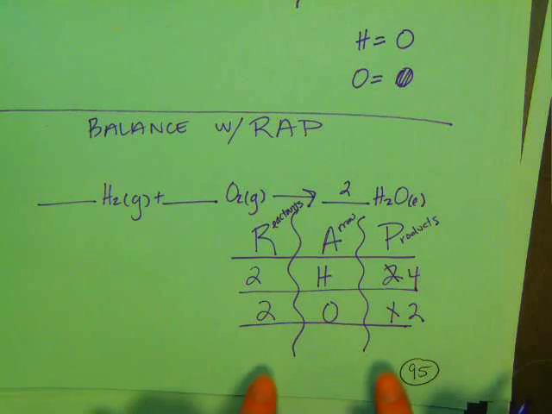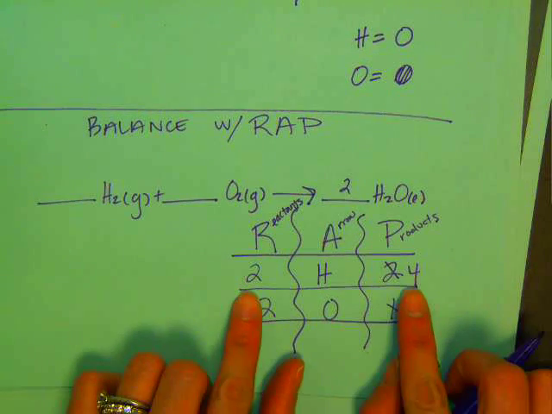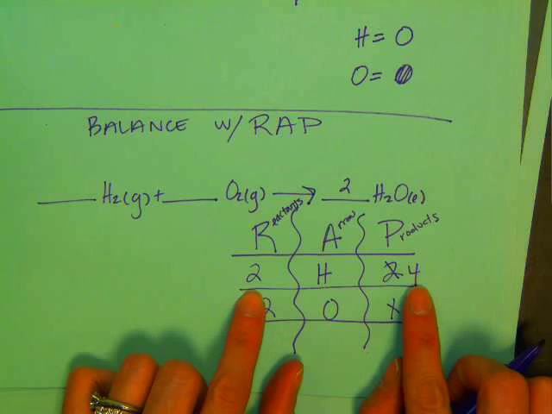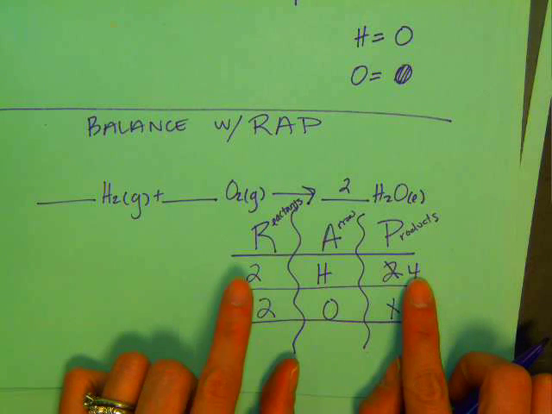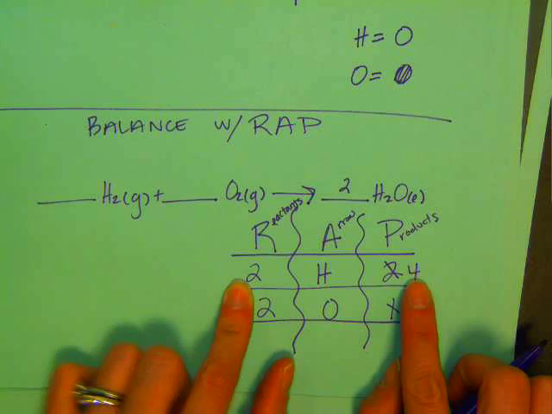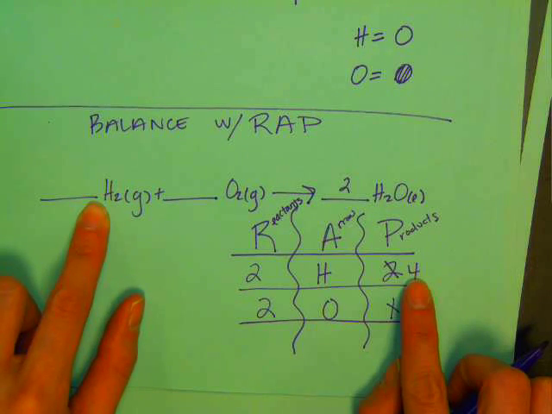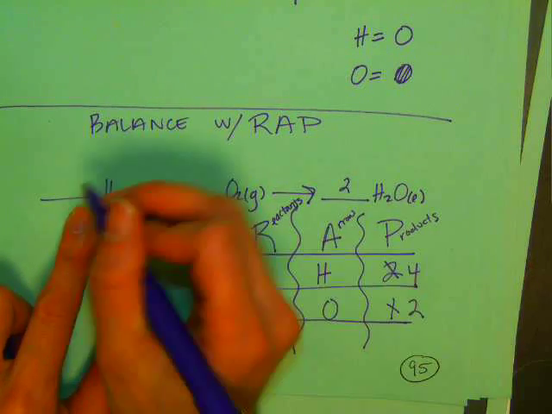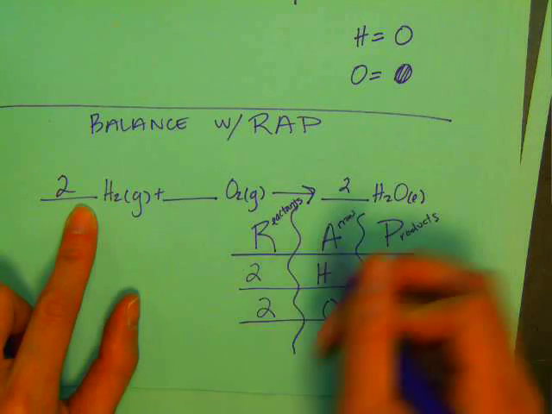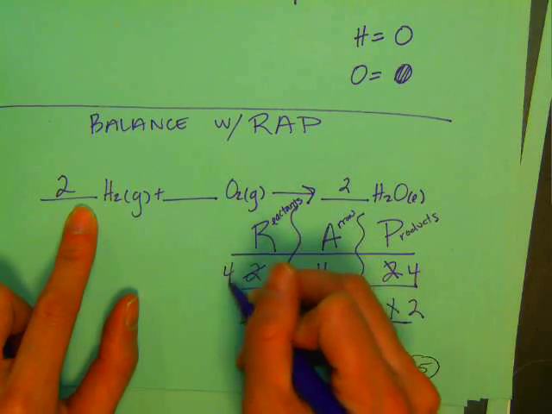Okay, so I go back and I say, is everything good? Yep, O is good. Now my H is not correct. Yeah, it is. So I have 4 H's here and 2 here. So how do I fix that? You have to add 2. I look at my H here. So what does it need to be multiplied by? 4. And now this is 4.